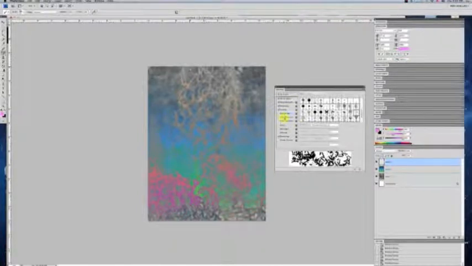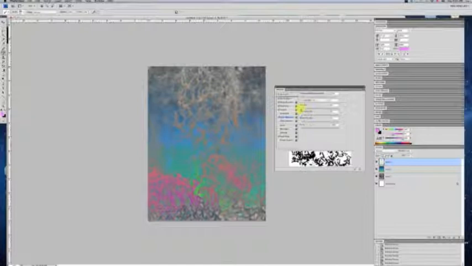Now, Color Dynamics is a big one. Click on Color Dynamics. I wouldn't jitter the hue or the saturation or the brightness. I wouldn't really jitter anything except for foreground and background. You can if you want to. So if you want to jitter the hue a little bit, you can do that. Don't go more than 5% unless you really want the color to change a lot, because the color is going to change really randomly if you jitter these things. And you may or may not want that. Because again, the more colors in something, the more childish it can end up looking. So be careful.